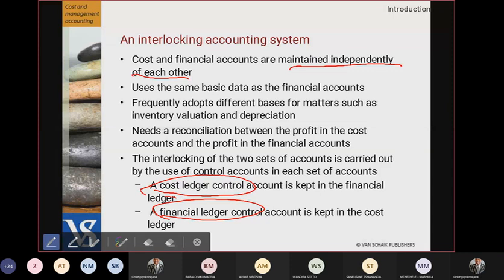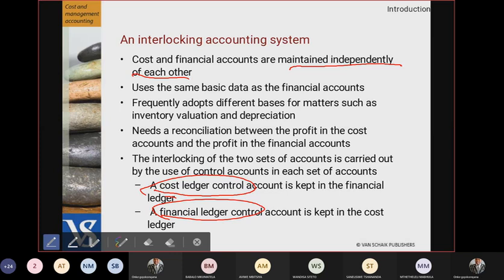So you've got the accounts affecting the two sides, yet we're doing things independently. Hence, to keep the double entry system, we are not going to say, okay, because we're cost accountants, we're going to debit only our material and that's it. There's no single entry system. We always keep doing the double entry system. Hence we said, okay, the best thing, if we've got those two sets of accounts, is to have an account to link to the other side.